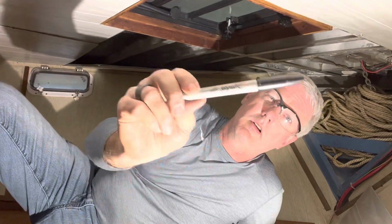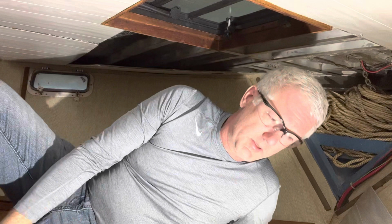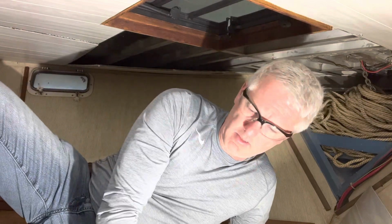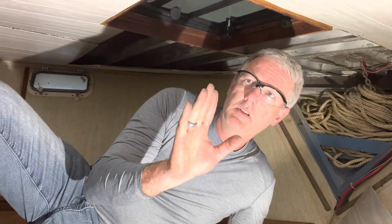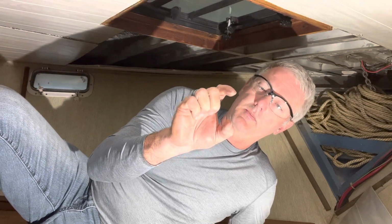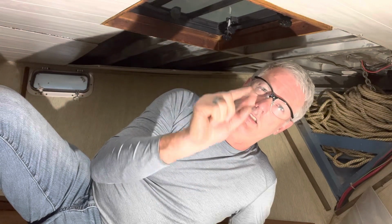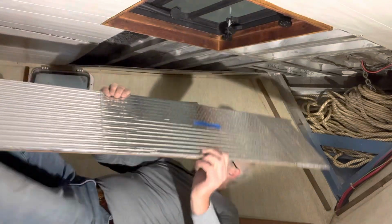You want to take a marker and mark the center of these beams that go port to starboard? That way, whenever you put your panels up here, you know exactly where the center of that aluminum beam is. So you can offset your screw just a little bit because it's an I-beam type of, almost like an L-channel, I guess. But anyhow, you don't want to go straight up in the middle of that with your screw. So you'll offset it just a little bit. That way you won't mess up your screw.